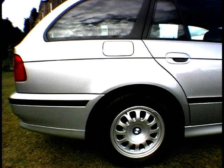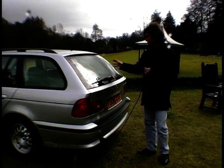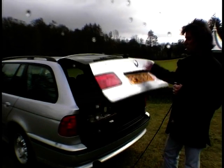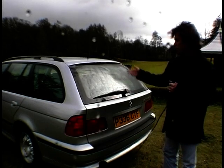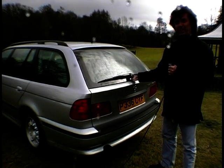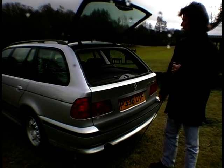You don't put rubbish in the back, you put your golf clubs in the back, or occasionally you might put a little bit of shopping in the back when you go to one of those upmarket supermarkets. Now, it's an interesting design. Of course, it's got the conventional boot release so that you can just lift it like that. But in case you've just got a couple of carrier bags and you need to plonk them in the back, probably Harrods bags actually, just a little flick of that switch and in they go.